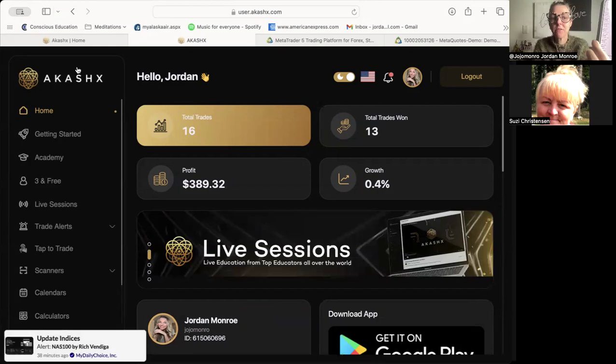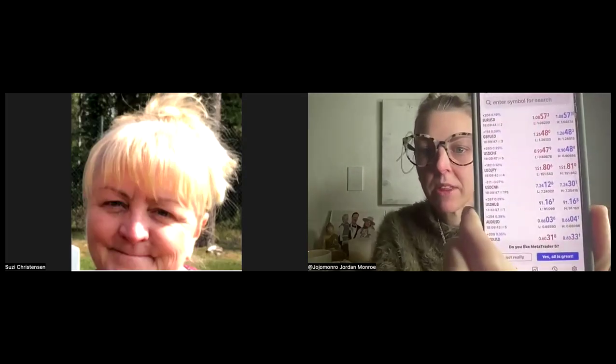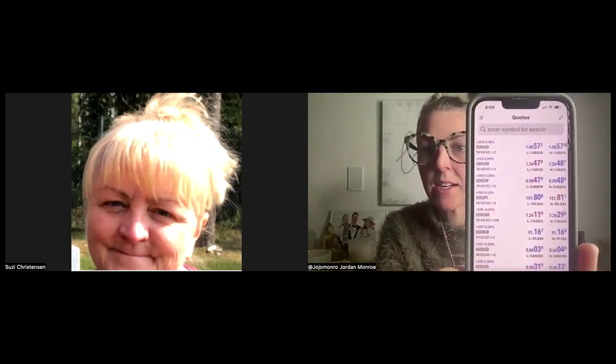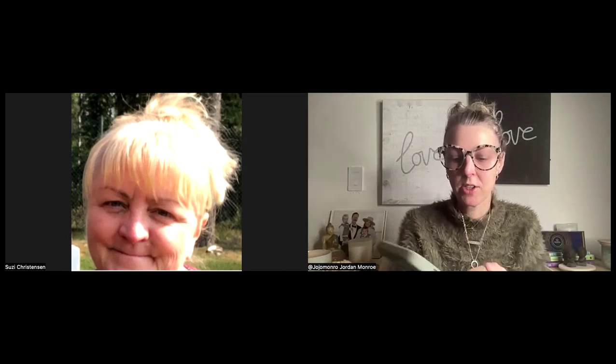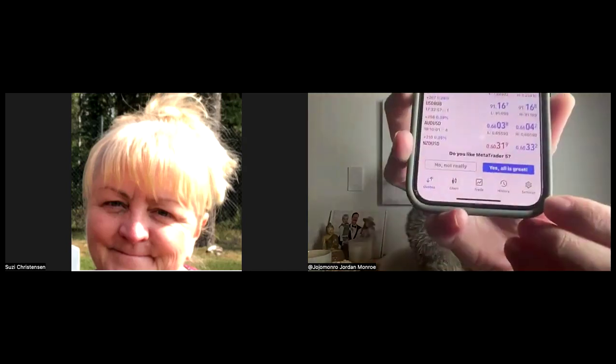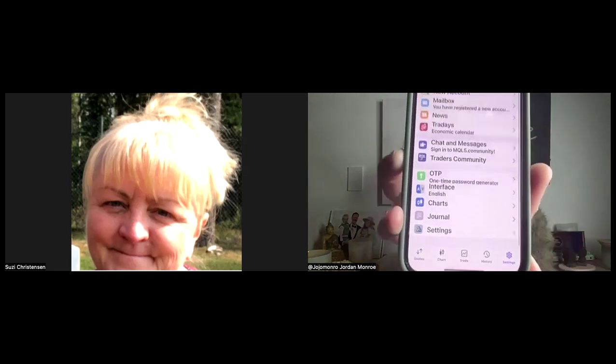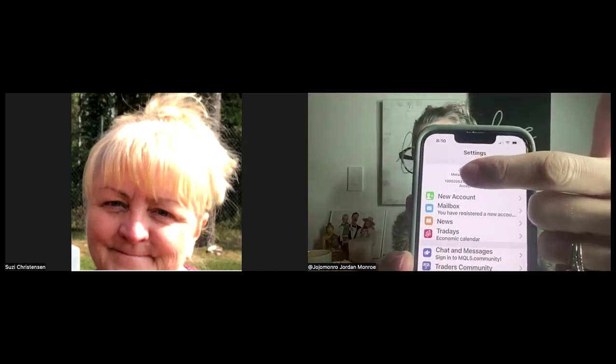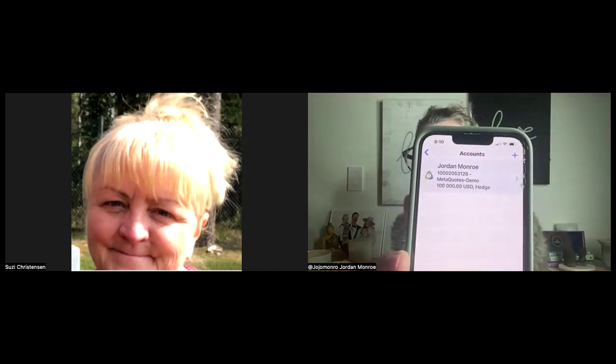Within MetaTrader 5, we now need to create an Ox Securities account. And the reason we need to do that is because we need to have a demo brokerage. So we're going to go into settings, bottom right. We're going to go up to the top, not my Instacart orders, where it says your name. And we're going to select that button.